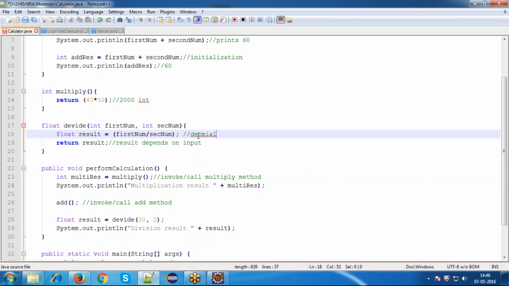When you get a decimal value, I'm storing it in another variable called result. Hence I have considered the data type of this result as float, because float is used to store a decimal numeric value.